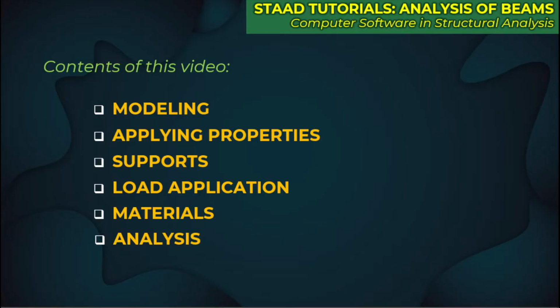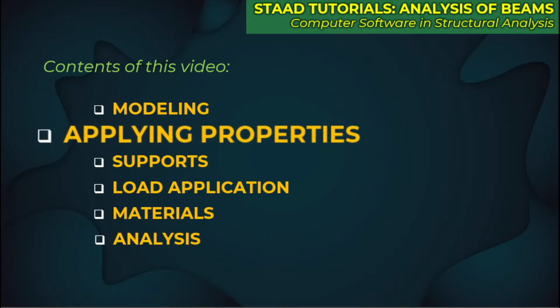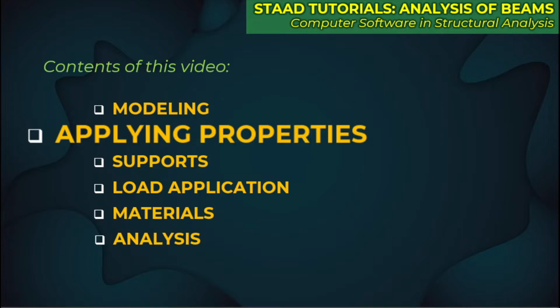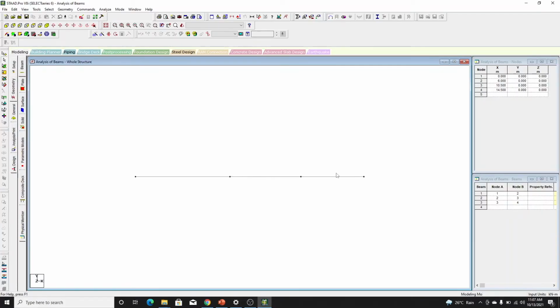Okay, so sa ngayon guys, naka-model na tayo ng beam, so ang next na natin gagawin is of course applying properties. So kailangan natin i-apply ngayon yung ating mga properties. Para klaro tayo guys, nag-end tayo dito, napag-connect natin yung ating mga nodes, so naka-model na nga tayo ng beam. So dito lang yun sa may beam and there's a geometry. So wala na tayong kailangan dito sa may baba.